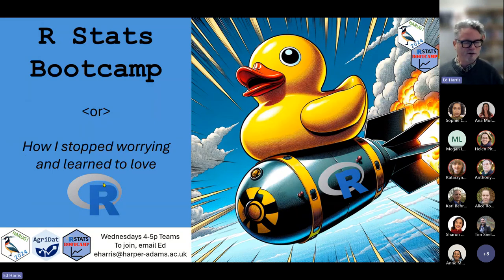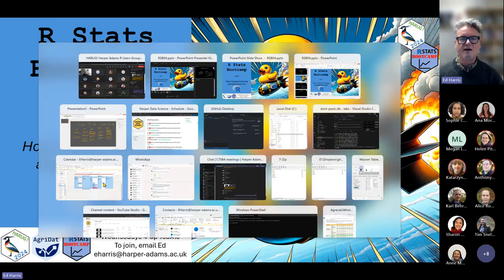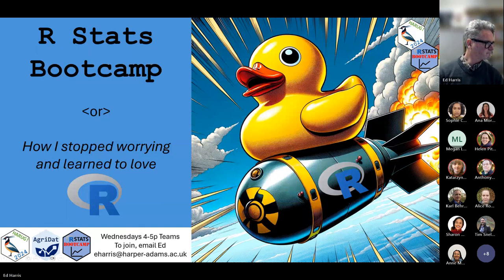For those of you who haven't attended before, I wanted to talk a little bit about the symbology in this year's bootcamp poster. The rubber duck is a reference to rubber duck debugging, or some people call it rubber ducking. And this is the process of, while you're trying to solve some problem with code, we often find that we come upon some obstacles, and a method to overcome the obstacles. Let's say you're trying to do something complicated like make a model or do some kind of complicated statistic. And there are several steps that are required, and maybe you don't know all of the steps.